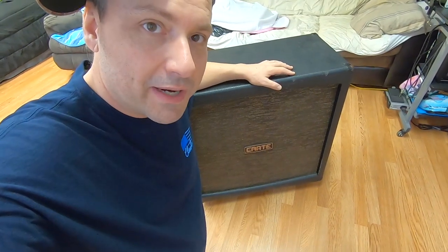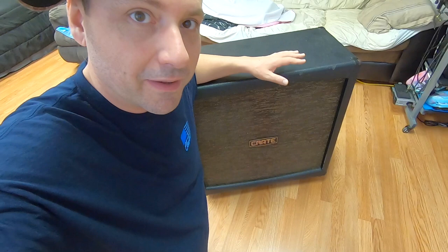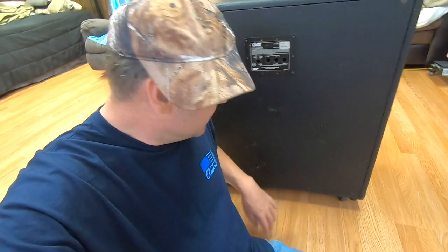One thing I've done already is I've scrubbed the heck out of it with a washcloth. So as you can see, it looks a lot cleaner because it is. It's nice and clean now. Some of the stuff I discussed on this cabinet was how he had it wired for 4 ohms mono. The back really doesn't look as bad as it did. A lot of that was just stuff that needed scrubbed off of it.